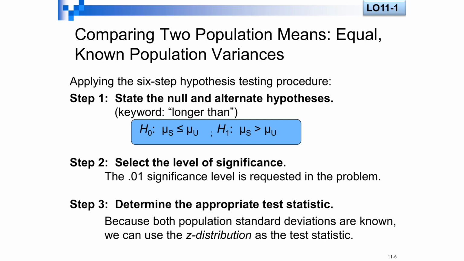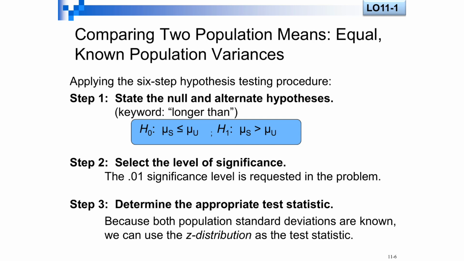So when we have all this information, we know what kind of formula we have to use, and we go exactly through the process of hypothesis testing. The first step is to write the hypothesis based on the keyword they give us. Remember, it is longer. The keyword always goes in the alternative hypothesis, and equality is always in the null hypothesis. Don't forget this. Always equal is in the null, and whatever we want to test is in the alternative hypothesis. So we write the null and alternative hypotheses.